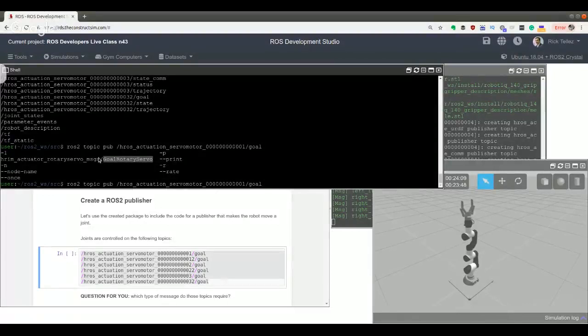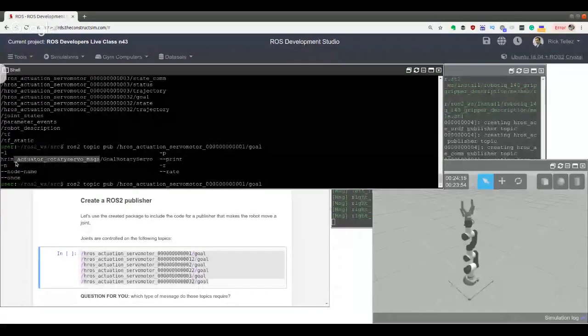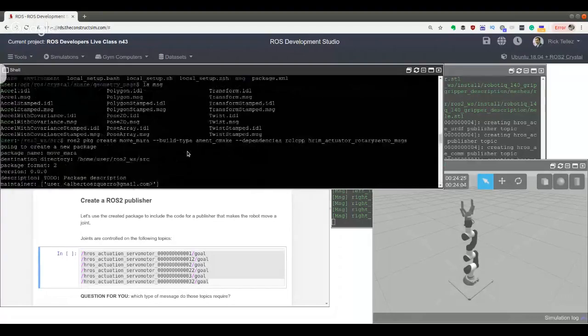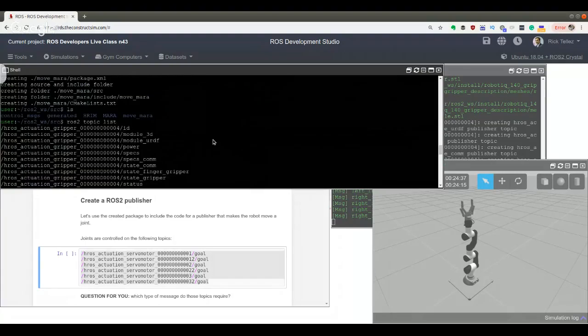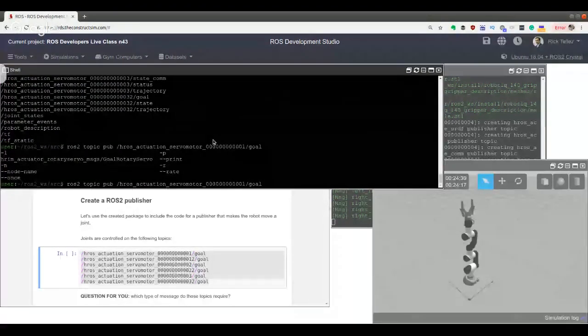This message is defined inside the package called HRIM actuator rotary servo message, and that is the package that I have included as a dependency in the package creation command at the beginning. So that is how I knew that that was a dependency. Okay, it makes sense, I hope.